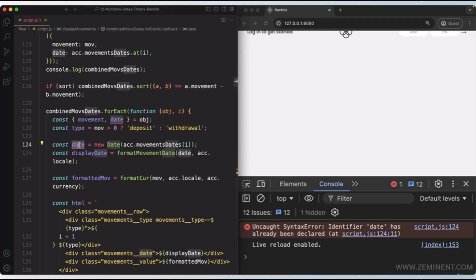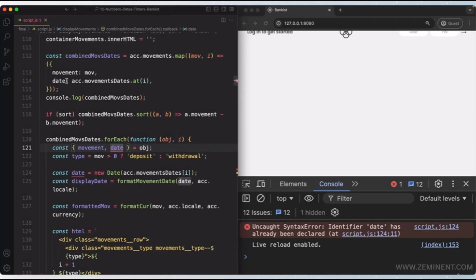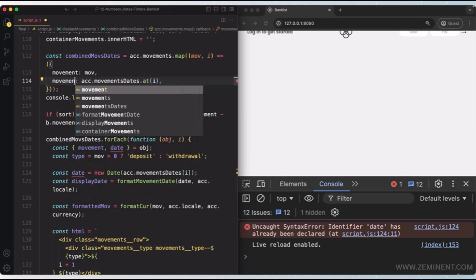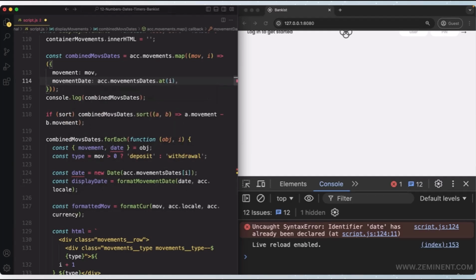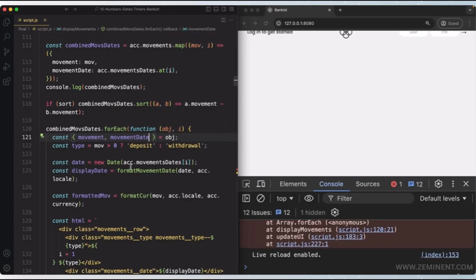Now here we are creating a conflict with this variable. So maybe let's call this here movement date. Movement date. And so now we do the same, movement date, and with this we are okay. So we just need to change the things that we had for move before.